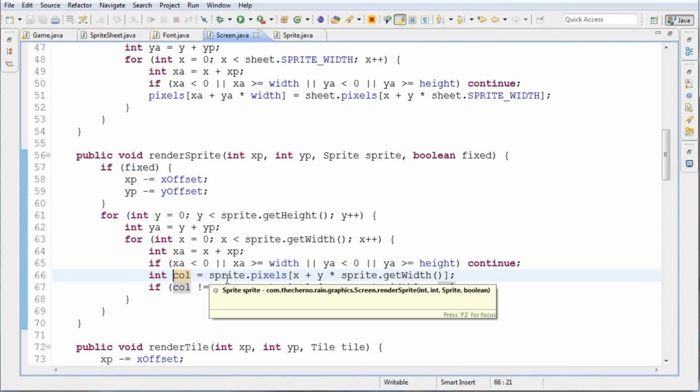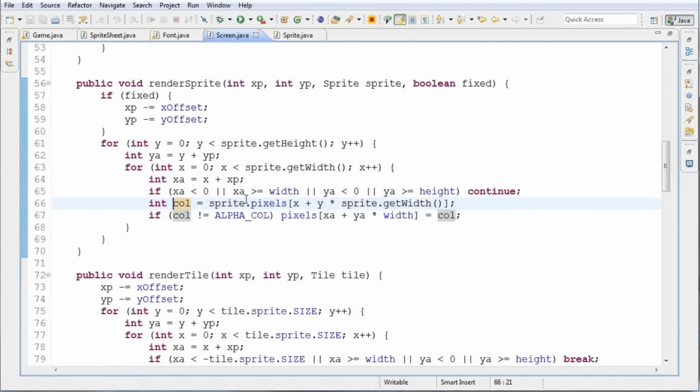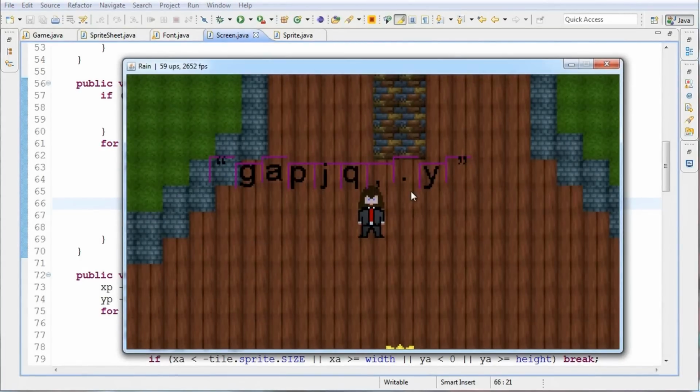But what that represents, of course, in case you guys don't know, is the actual color of the pixel we're about to render. So we check that color and we say, if that color is a color that we shouldn't render, just don't render that particular pixel. And thus, of course, it won't change the existing pixel, and you'll see the stuff behind it, so to speak. Even though there isn't actually anything behind it, it's just not going to change the color of the pixel from like brown or whatever the floor color is. That being said, we should get rid of that stuff now.